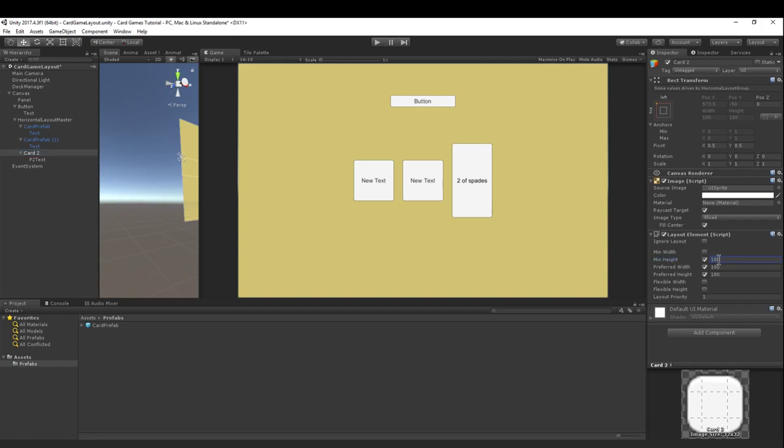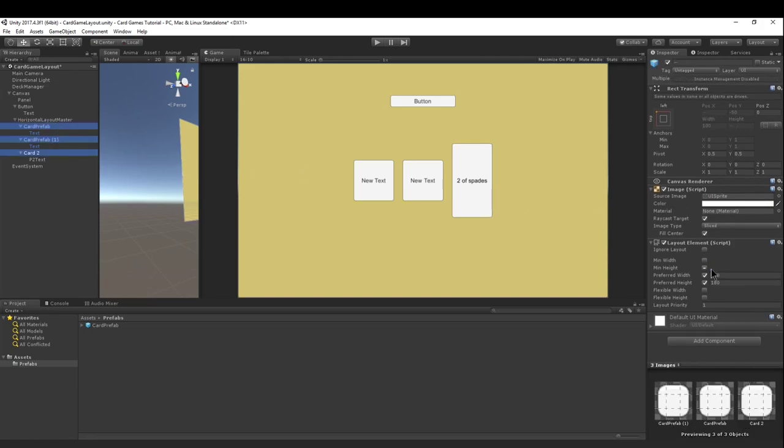Let's do a minimum height of 180. Yeah, I think that would be good. We can force these to have a minimum height of 180 and a minimum width of 100. I think that's working a little bit better than preferred width.